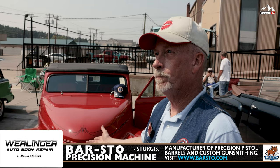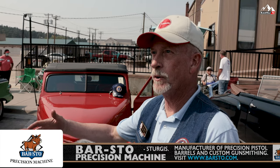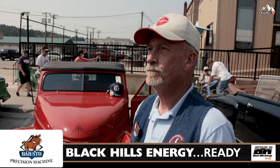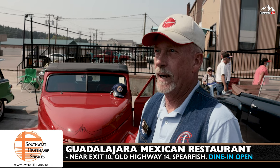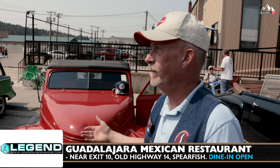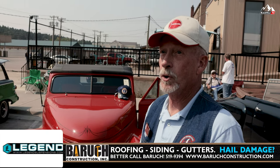One of the things nationwide when it comes to Studebakers is that the people that remember the cars are older. We're not young. And so unless we get some younger people involved with Studebakers, this could be a dying thing. I mean, people always buy these old cars, but whether or not they'll have the connection to them or the family history, that's going to go away.